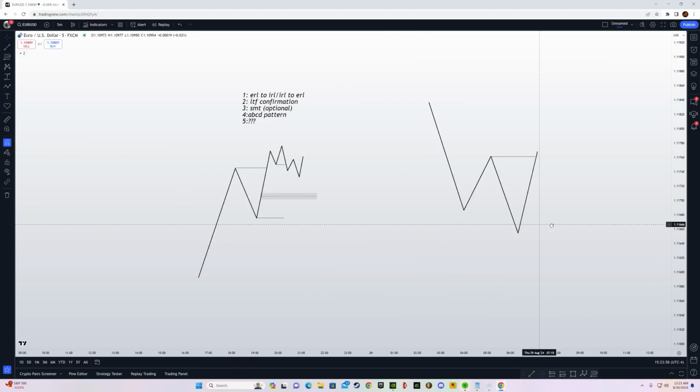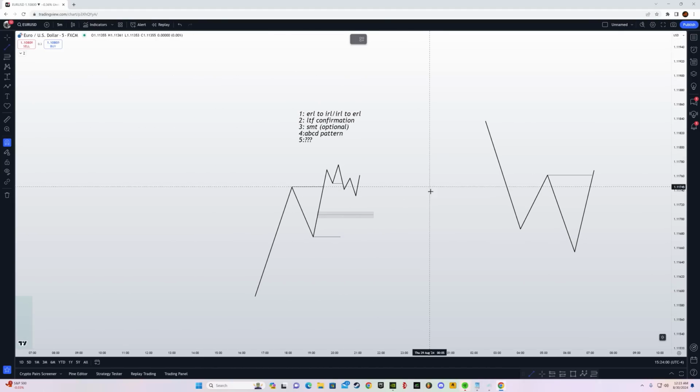All right. So once we have taken out the lower high on the 1 hour time frame, right? So we got market structure shift on the 1 hour, and we also formed ABCD pattern on the 1 hour. Now, once the lower high is taken out on the 1 hour, we are then finally dropping down. So this is the fifth pod, which is marked by the question marks. We are dropping down to the 5-minute time frame to extra confirm this trade.